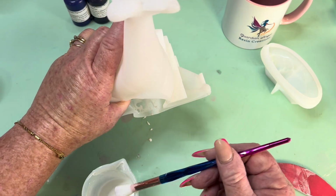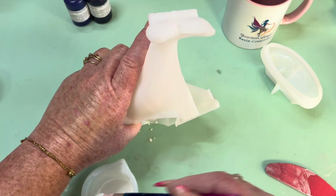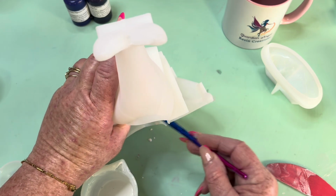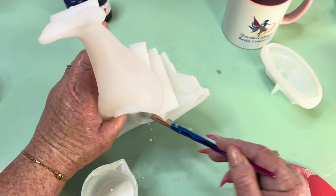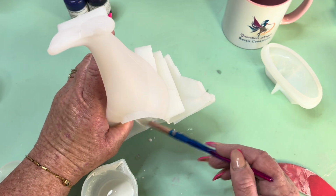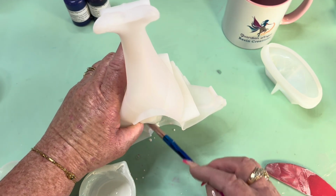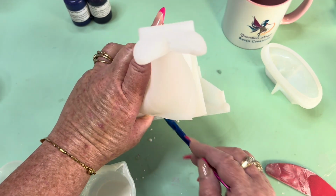Hopefully you can see me. I think his tail is probably going to be in your way. Try and get as much of the white as possible. There we go, up a little bit on the edges. Try and get that up on the side there. It may or may not do anything. I just wanted to have a go and try something different. Wipe that all up there. The more it dries, the more I'm going to be able to get up on the edges, hopefully without it going clumpy. I'm just going to keep mixing that around.